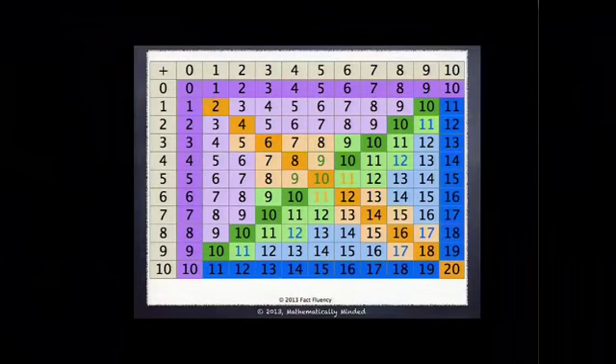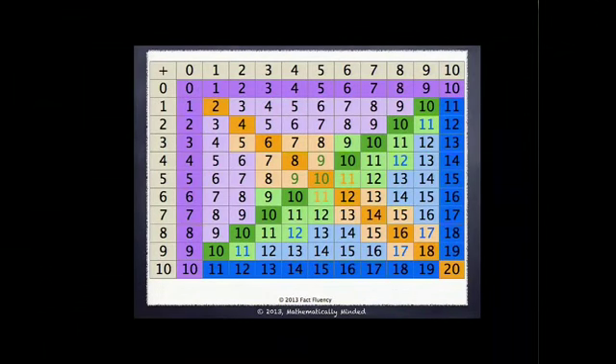The orange diagonal on the chart are our doubles — two plus two, three plus three, four plus four. John Vanderwall's book, Teaching Student-Centered Mathematics, is your mathematical bible for teaching mathematics. I'll have the reference at the end. It's about a $30 book and it's the best book out there. He talks about when we're doing doubles, we don't need kids to just memorize them — there are lots of activities we can do, including creating posters around your room that show doubles in real life.